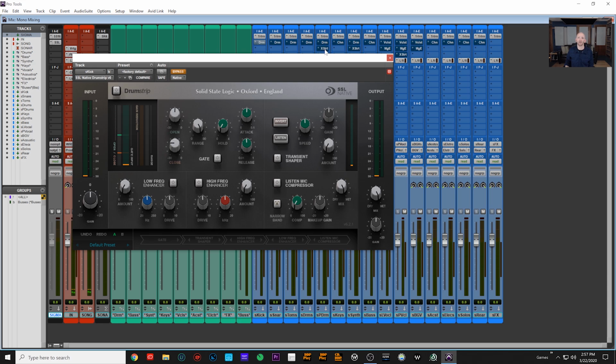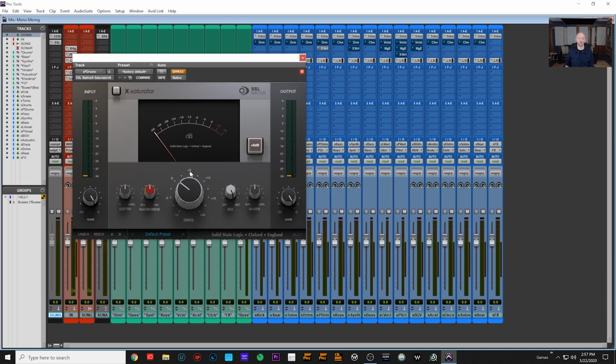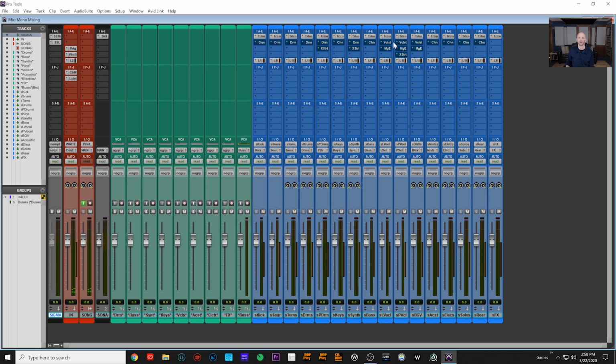But I come across here, I've got some of their saturation plugin, which is amazing. You can really destroy stuff, but it's in a really smooth way. And it just has a little bit of a grit underneath that's not so distortion. It just has a nice saturation going on. So I recommend testing that out if you can.